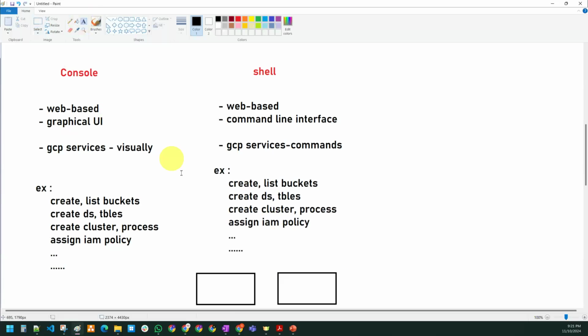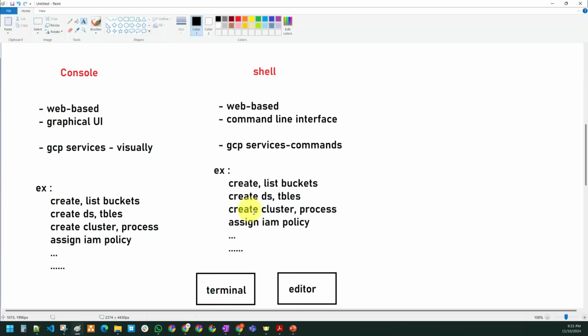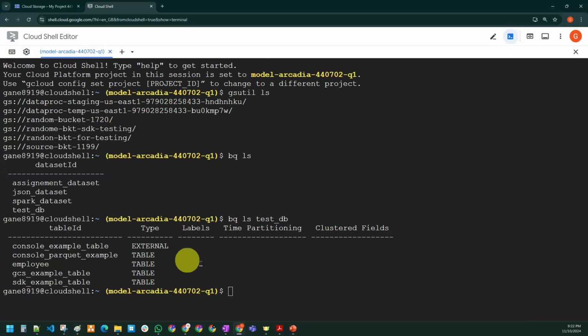So these are the two things that you have, guys. Cloud Shell has two faces. One is terminal, and the next one is editor. The one which you have seen just now is your terminal, where purely you can run some commands.